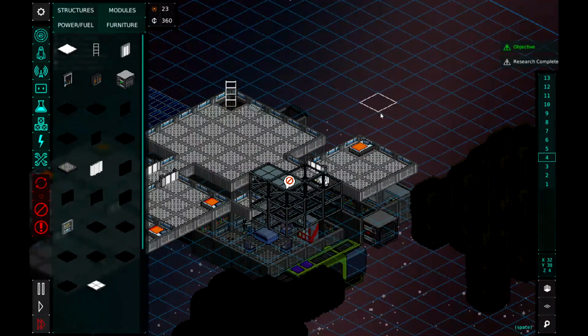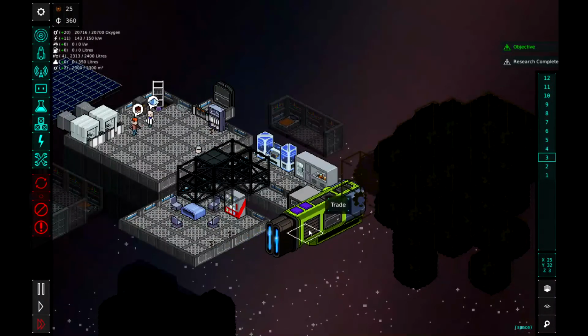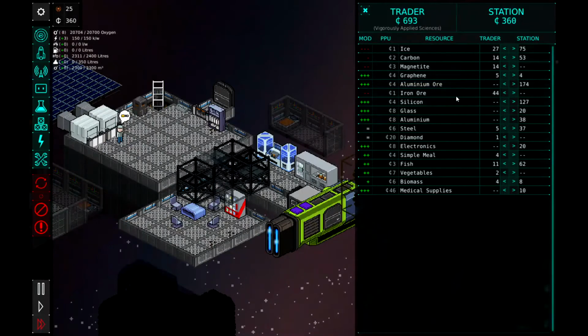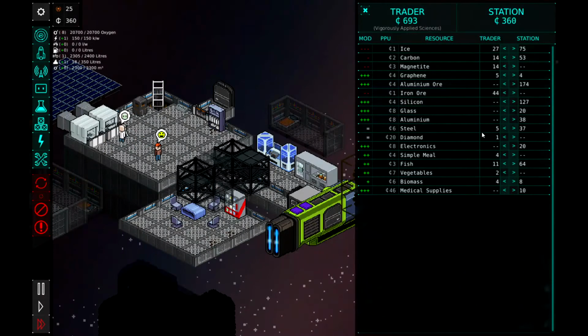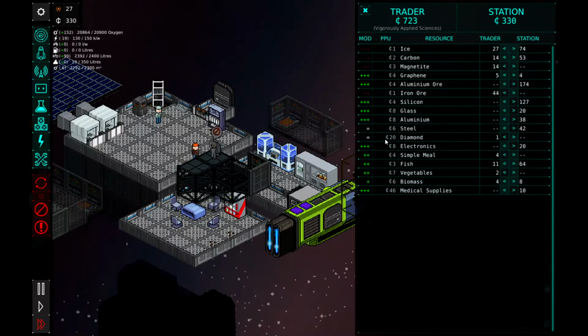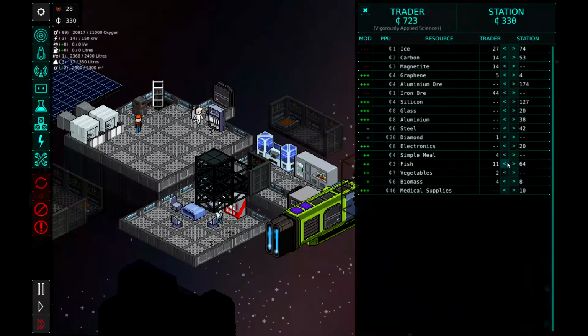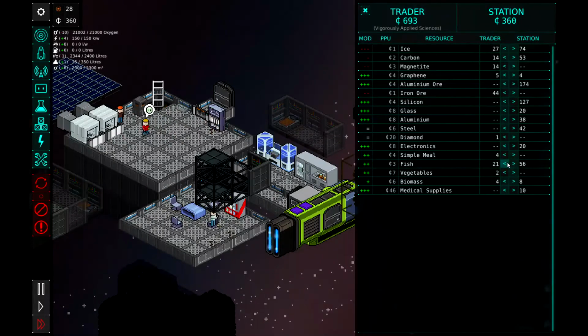So, we got another trade ship coming in. Let's see if they got any aluminum on them. They're docked. Aluminum. They do not have any aluminum. They do have some steel. Let's go ahead and buy their steel. A diamond for 20. Nope. We can sell them some fish because we don't need all this fish.